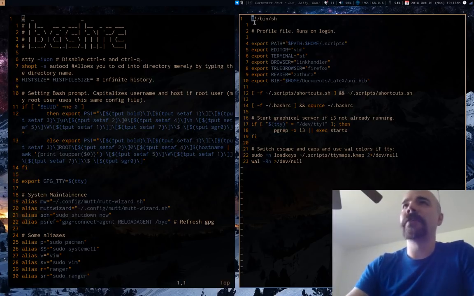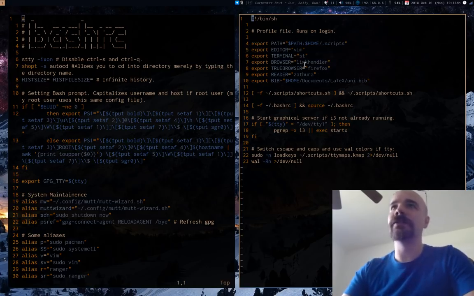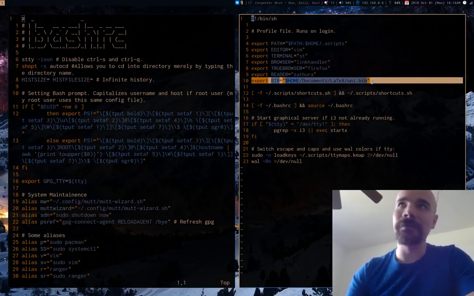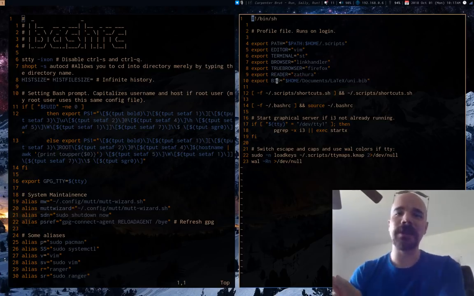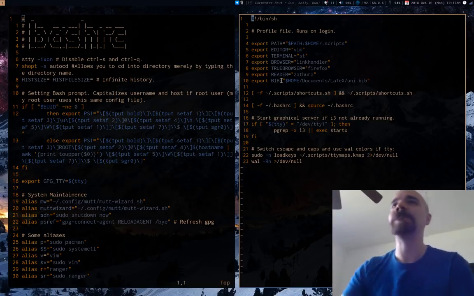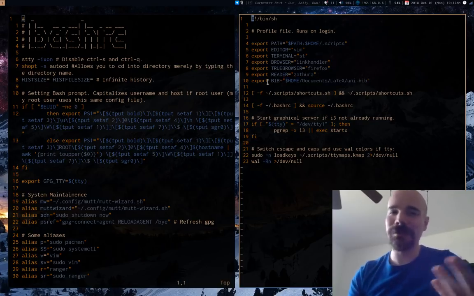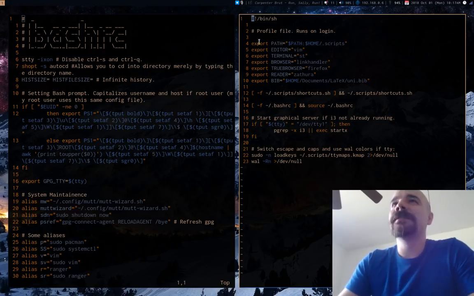So anyway, you're looking at my profile file here. What do I have here? I have a lot of environmental settings: set my editor, set my terminal, browser. A lot of these are specific to my own dot files. I set my bibliography file as an example, just because there are a lot of times I'm running commands and I want to output stuff to my bibliography file. This is my LaTeX bibliography file where I have all the sources that I cite. I want to output stuff to this file, but it's too hard to write out the whole location, so I just use an environmental variable. So I have stuff like that.